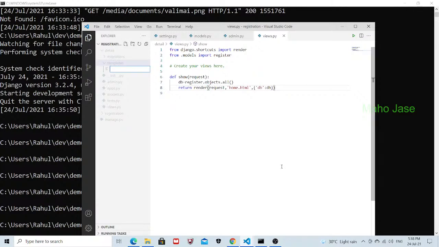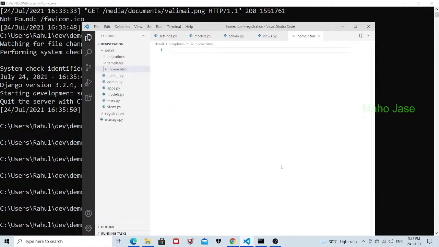The first file would be home.html, and then I would create another page called register.